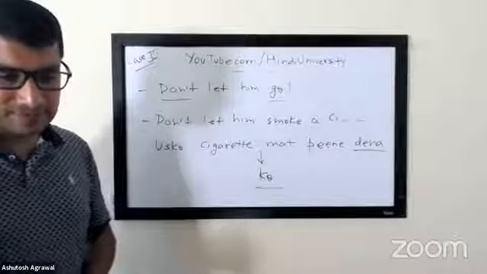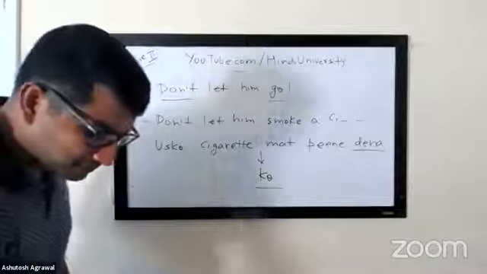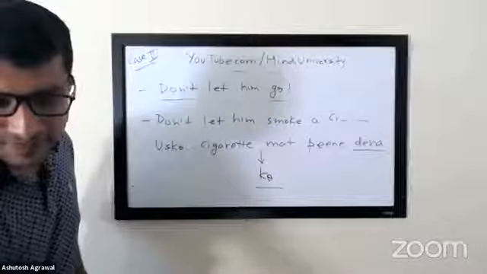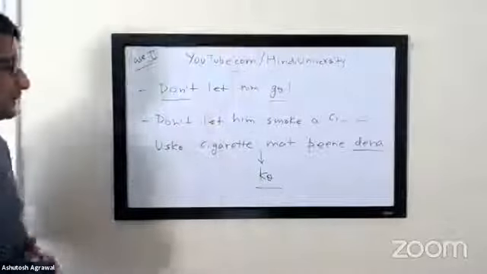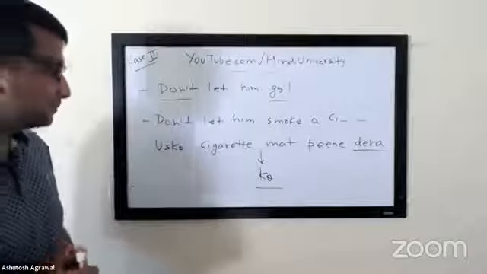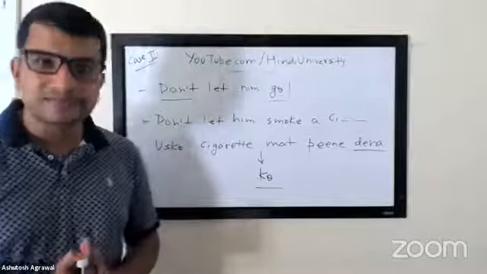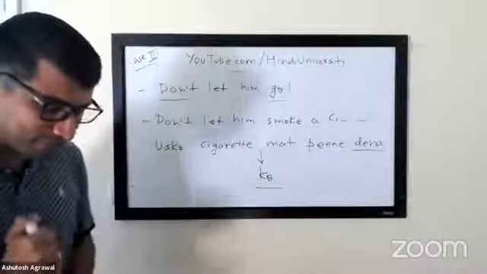Yeah. Like dad is saving one particular cookie that he wants, and mother says don't let her eat that cookie. Yep. Gotcha. Thank you. So it's like this particular cigarette, that's why it's ko. If it's just cigarettes in general, don't let him smoke cigarettes, then usko cigarette mat peene dena. That's right. ठीक है. धन्यवाद. Awesome. Okay.